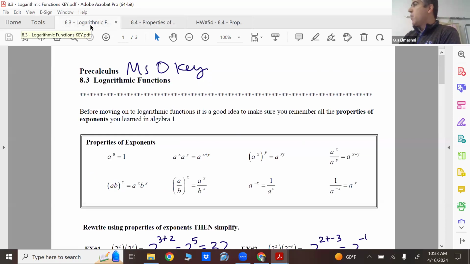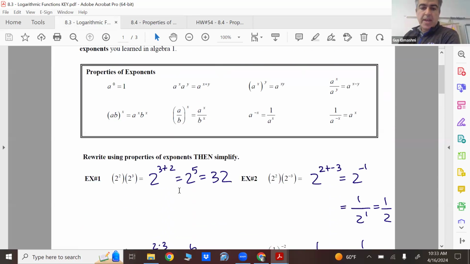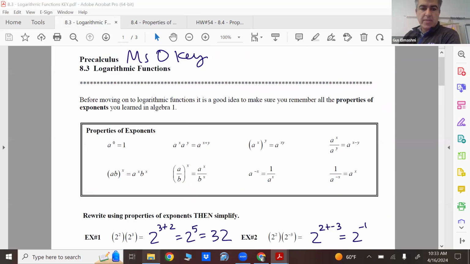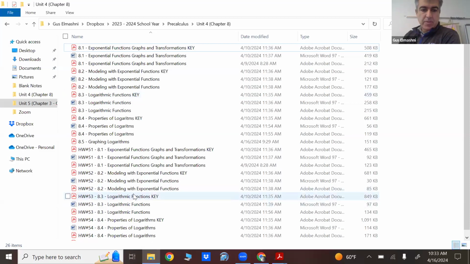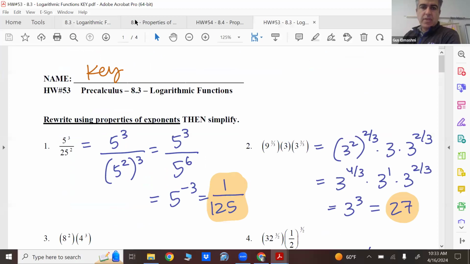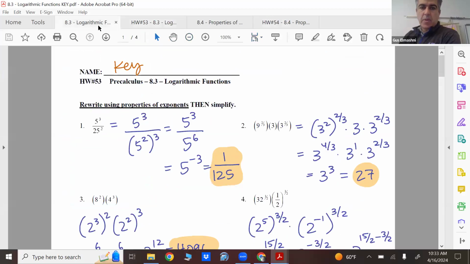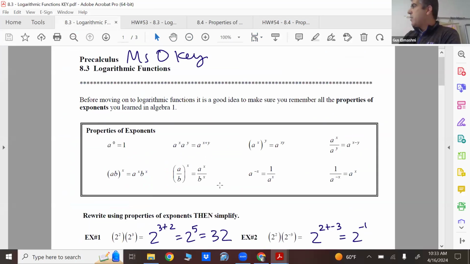The first thing I want to do is just go over the homework. Make sure you guys are comfortable with the homework. And actually, these are the notes. So I opened up the wrong file. Should be this one right here. Here we go. Actually, wouldn't hurt to look at the notes because I wasn't here on Friday. Just remember properties of exponents, and the video makes sense. Was that fine? Okay, it's pretty short.